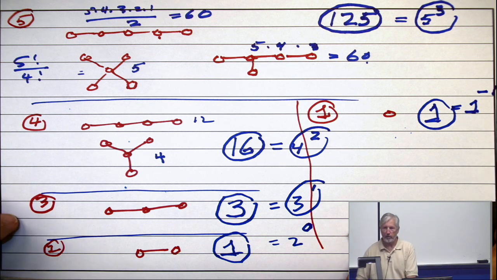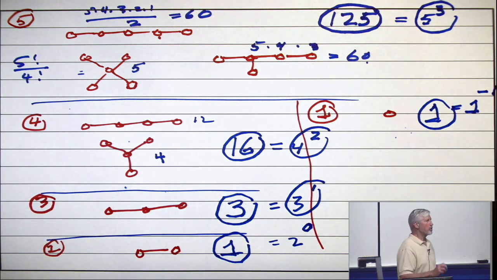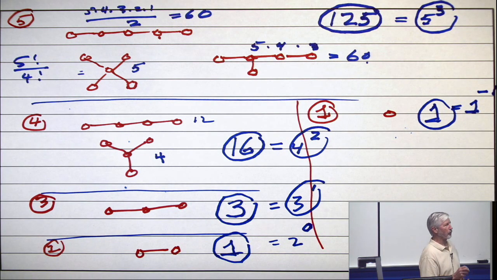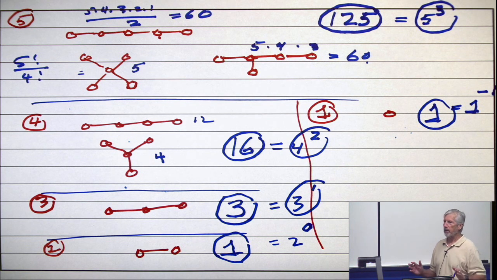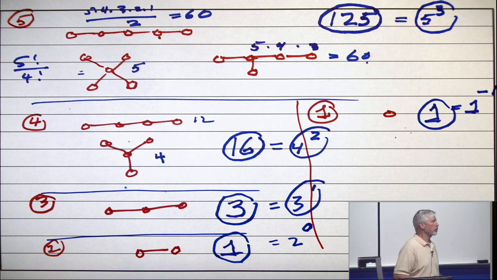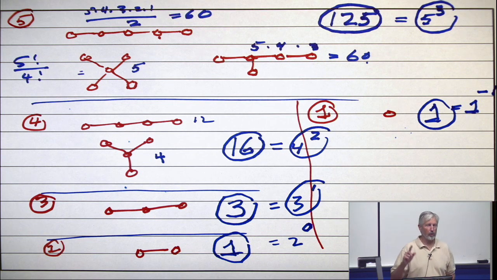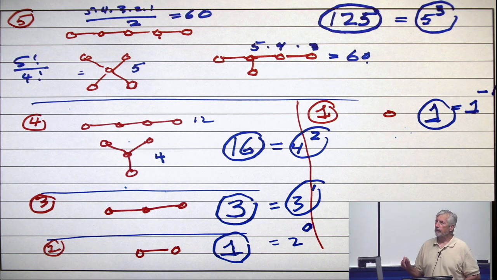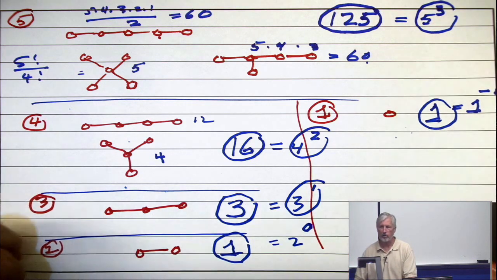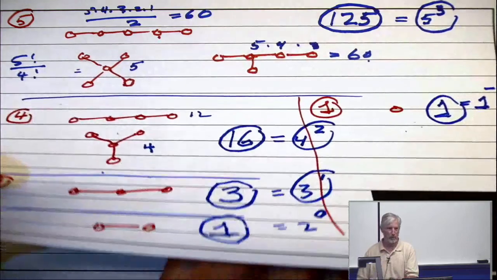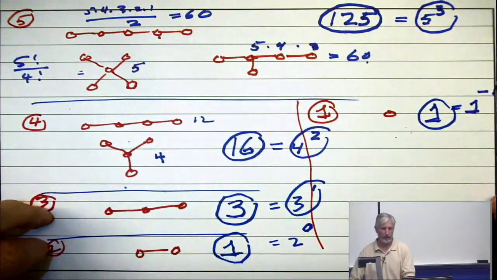And so, I invite you to show that that formula is valid for n equals six, by taking the pictures for the unlabeled trees on six vertices, taking all the different ways to attach the labels one through six, and showing that the total will be six to the fourth power, which is one thousand two hundred and ninety-six. It will keep you busy for ten minutes. It's not a half hour's worth of work, ten minutes worth of work. Okay, is that assignment clear?